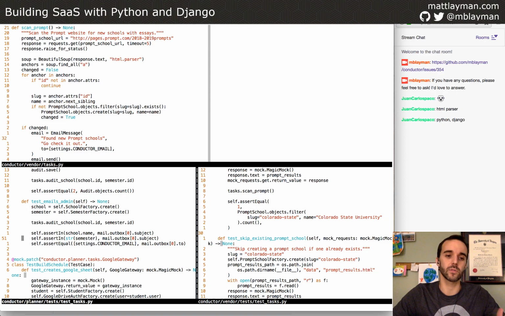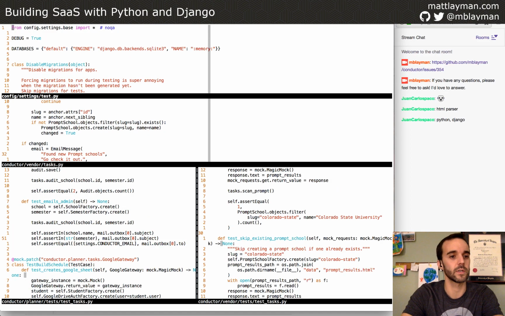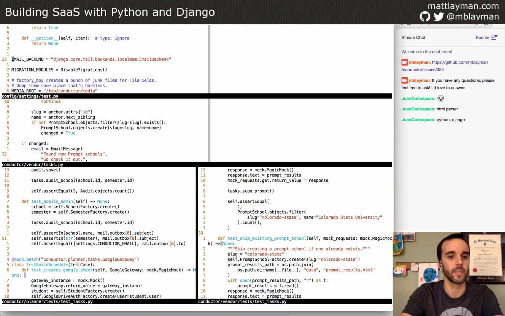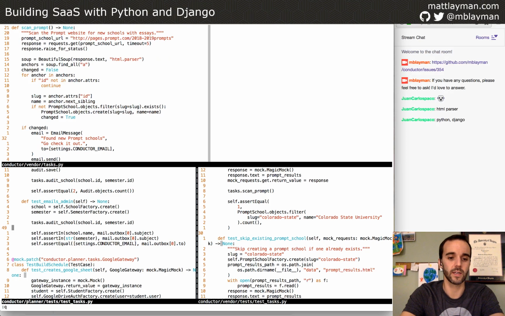Thankfully, Django gives you an ability through the settings. Let's see if we can even pull that up quickly to show it off. Yeah, so there's an email backend that comes with this that you can swap out. It says this is a local memory backend. What that does is rather than actually try to send anything via SMTP, which is the mail protocol of the web, it's just going to store it essentially in a list. And we'll be able to look at that list and assess whether the email was sent out or not.